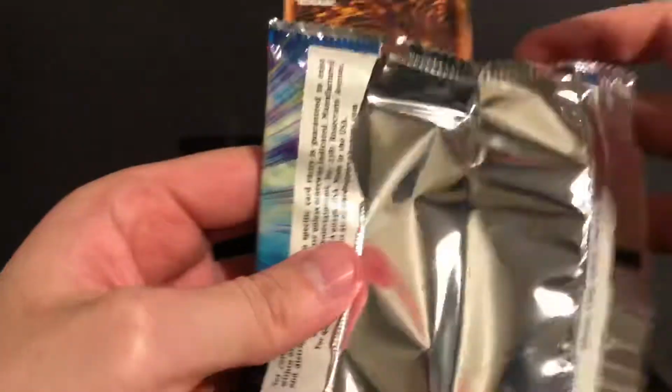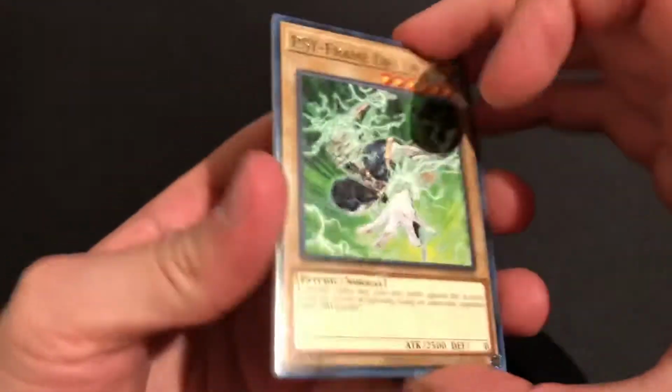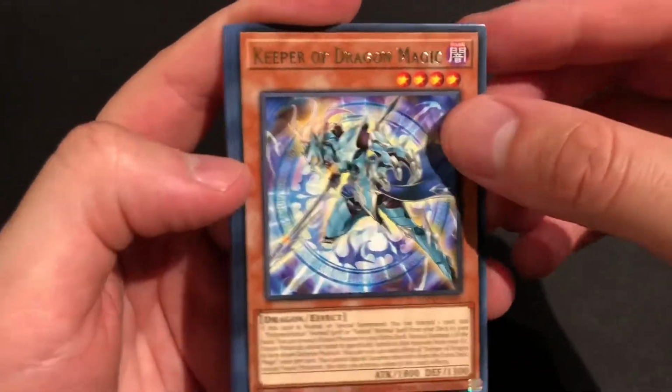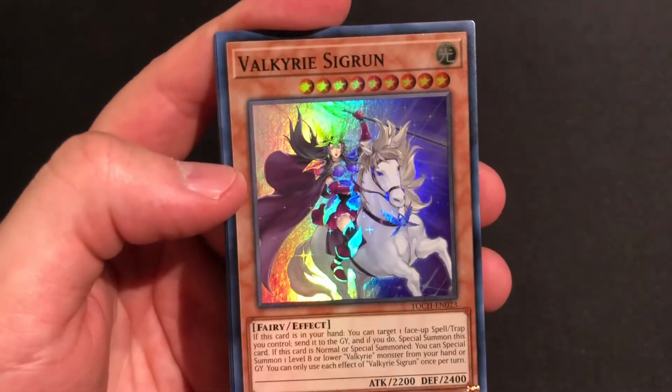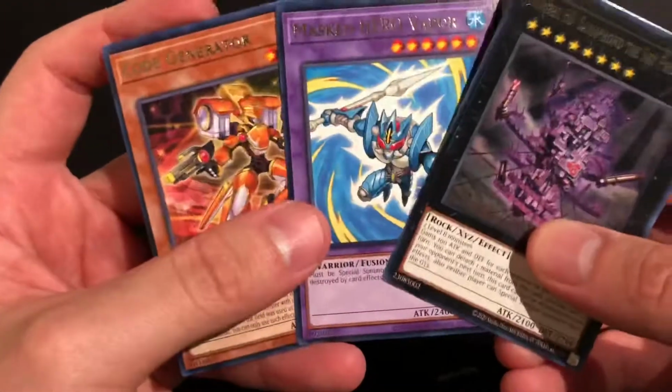First pack, let's see what we can get. I already did it like this, so might as well. So Cyframe Driver, Keeper of Dragon Magic, crossover, and for a holo we have a Valkyrie Sigrun. All right, not bad, we'll take it.